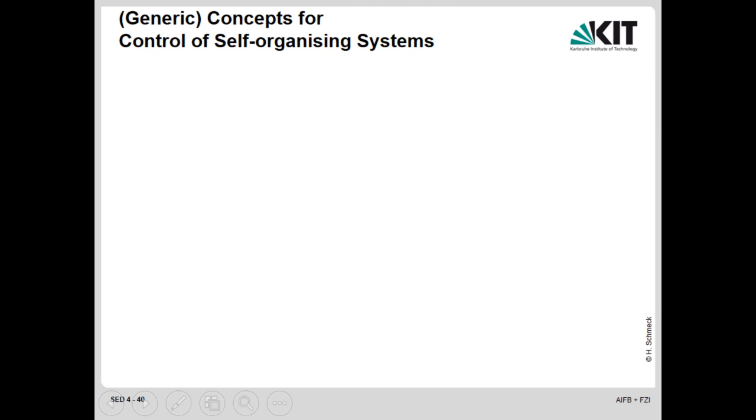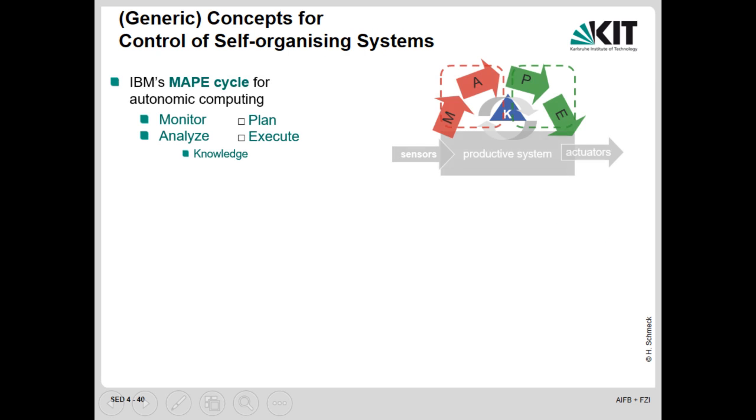I don't show you all the individual projects, but just one of the essential things: what kind of system architecture do you need? Like in the initiative for autonomic computing, there was an architecture designed which is called the MAPE architecture, or the MAPE-K architecture. That's a cycle of operations. You have a productive system and you monitor it, you analyze it, if you have an event that you have to respond to, you plan some action and you execute your action on that system.